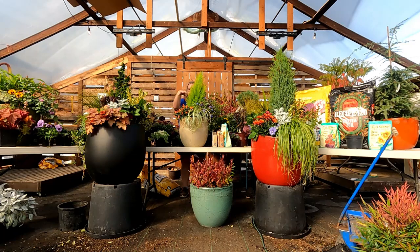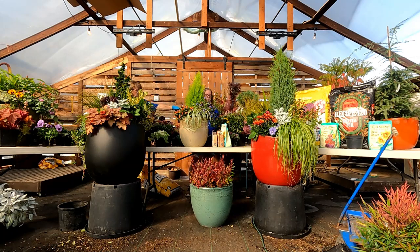Do we want to shove another one in with some height back here? Something that's going to play with the orange nicely. We could go dark. We could do a mum. There's a yellow one that mine used. How about... oh, that blends in. Yeah, it's too similar to the pepper. These are big gallons. Taller grass. Good grass? Or a mum.